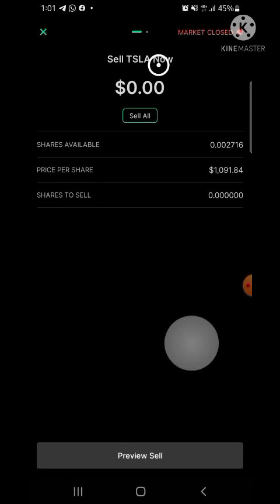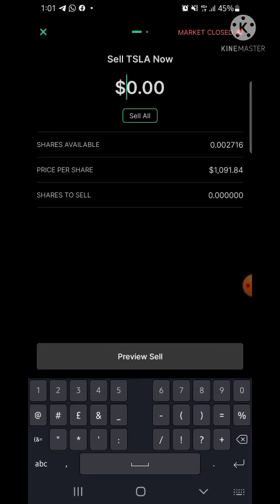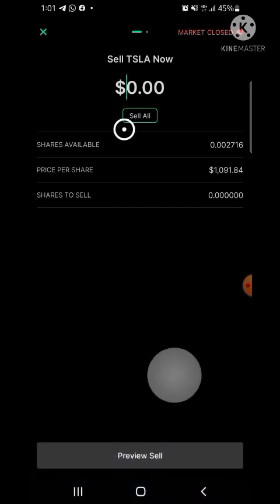So you just come to this 0.00, tap on it, then put in the amount. But let's say you want to sell everything, that I've made so much money, I don't want to have this stock or this company again. Maybe you feel that the company will not be doing well again, or maybe I'm just done, I just want to go with everything.